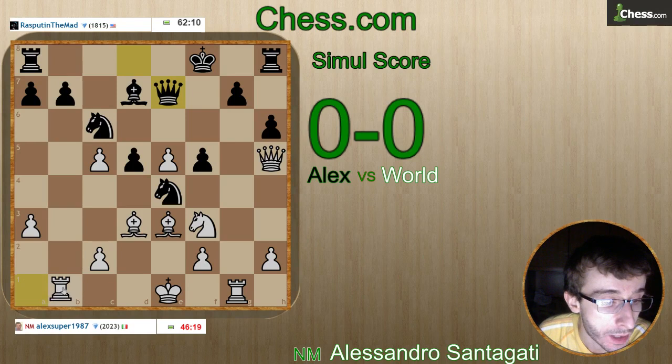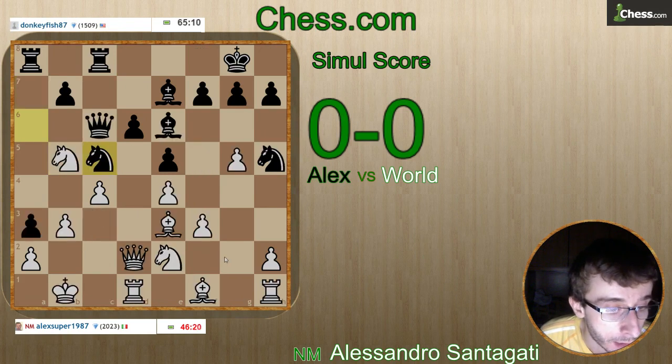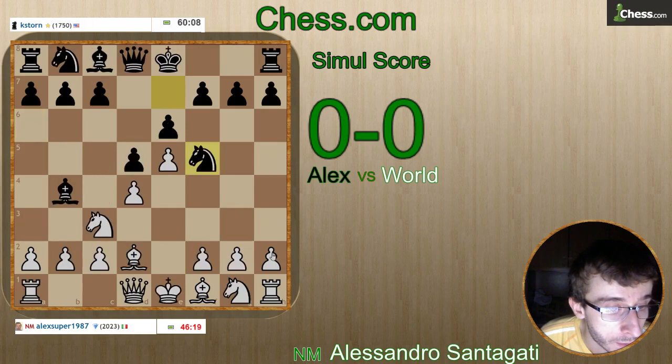Okay, maybe rook b1 to attack the pawn b7 to make pressure against it. And now I go back simply with my knight. Here I can play knight g3. I must pay attention about the sacrifice. Take, a2, king a1. But I think I can defend the position after that, so I'm playing this way. Here, knight f5, and I play knight f3.